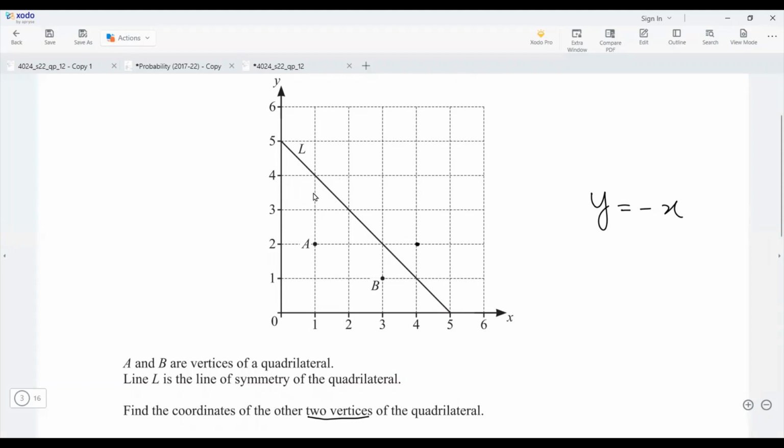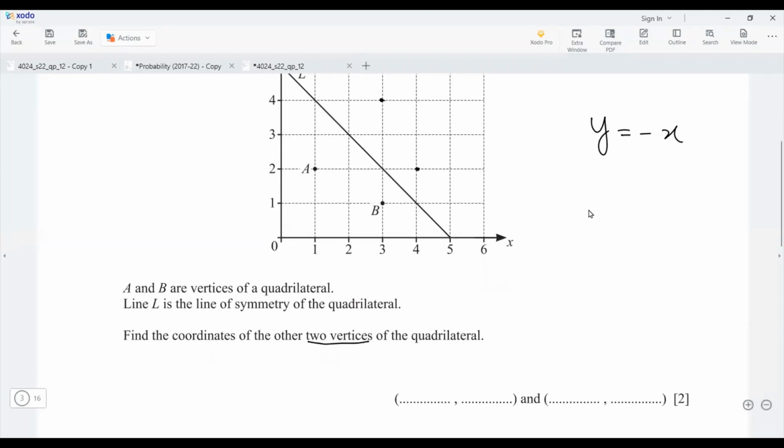Same as the number of units, which means two boxes here, so we have to shift 2 units towards the right. So this is basically the new point. How do we represent it in terms of coordinates? The x coordinate is 4, and what about the y coordinate? It's 2, so we can write (4, 2).